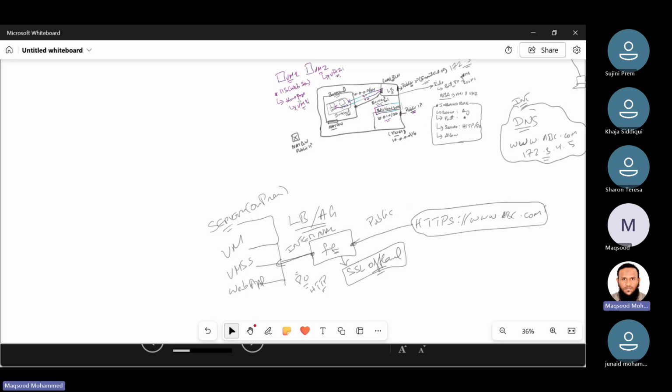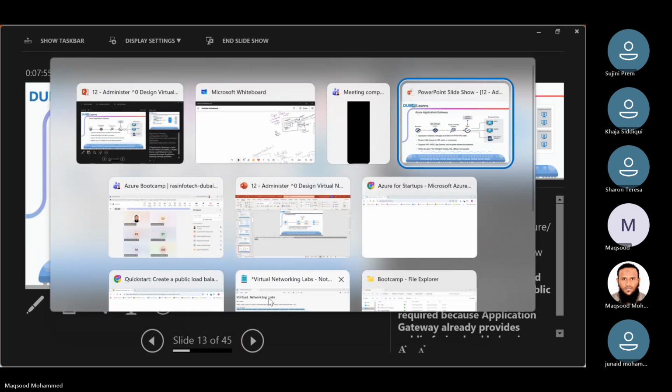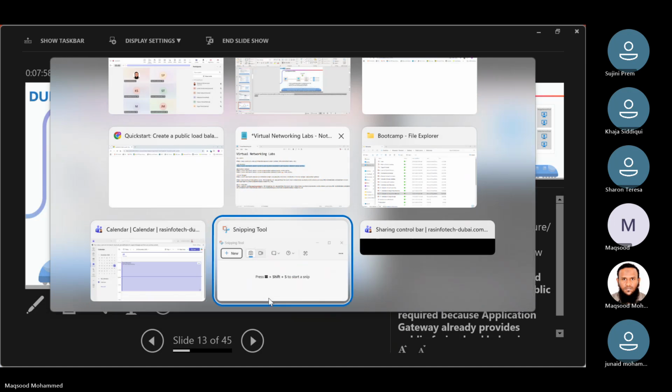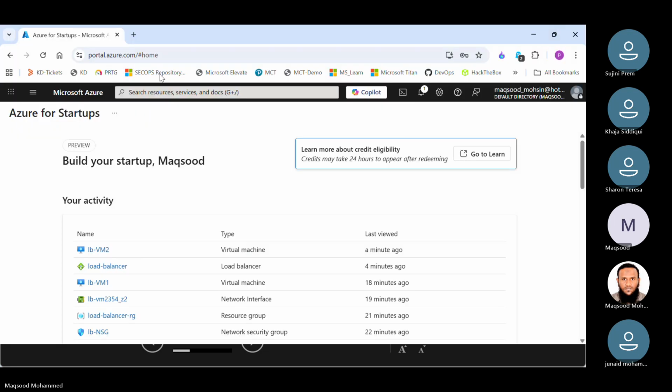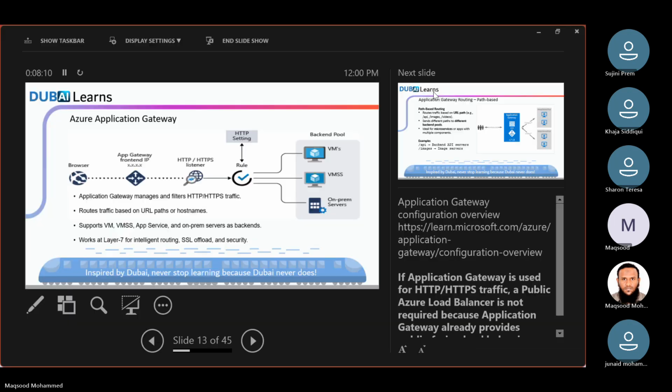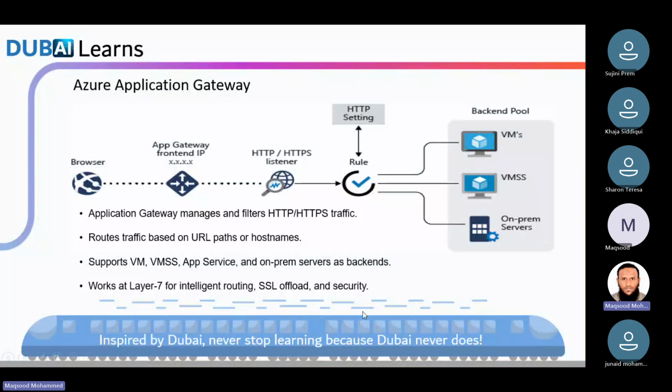Let's go back to our slides. Right, so we'll see now how we can do the load balancing with the help of application gateway.